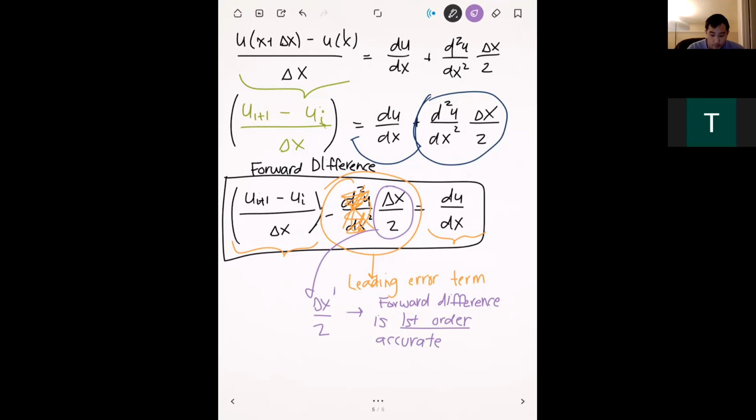Practically, this means that if we're using a forward difference and we want to reduce the error, we can just make delta x smaller.